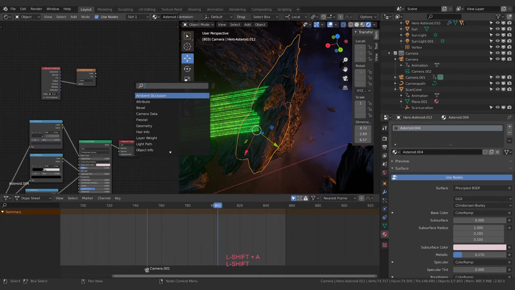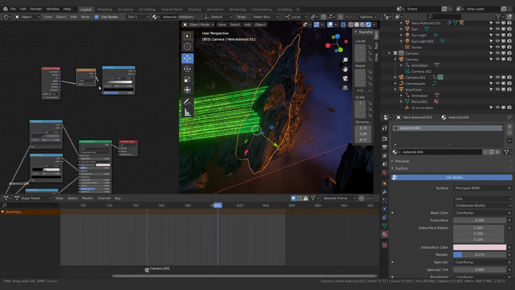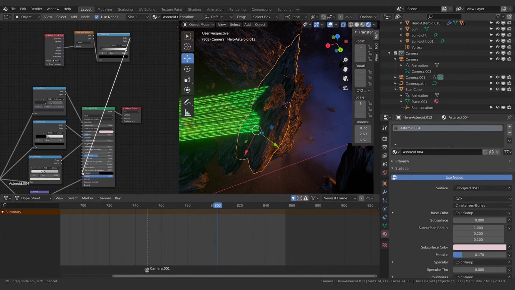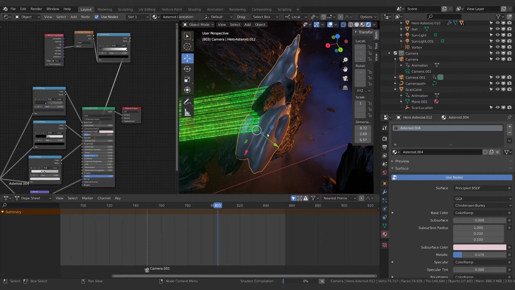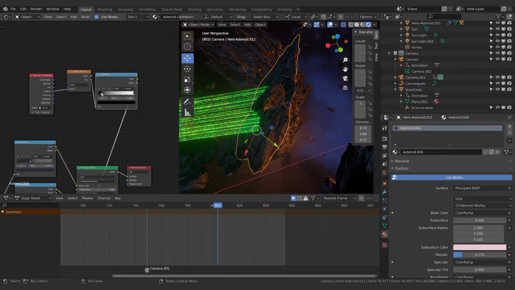And then what we can do is grab a color ramp as well, so we can control the size of this gradient. And I'm just going to pipe this straight into the emission of our material. Now it's going to add this emission right on top of the existing material itself. Okay. Now let's grab this guy and let's position it.